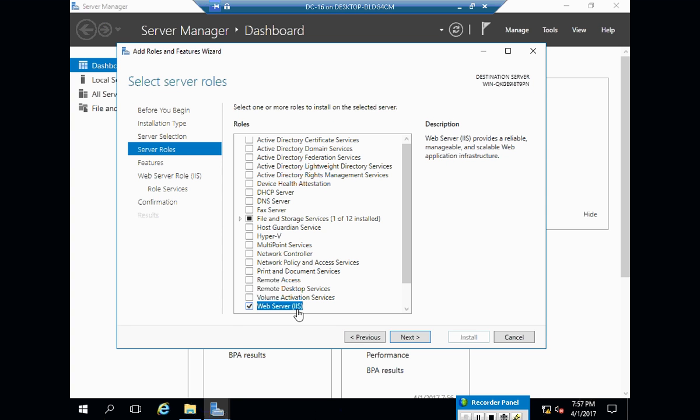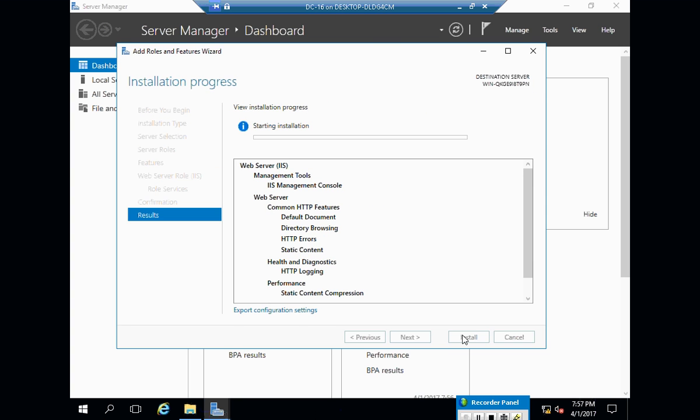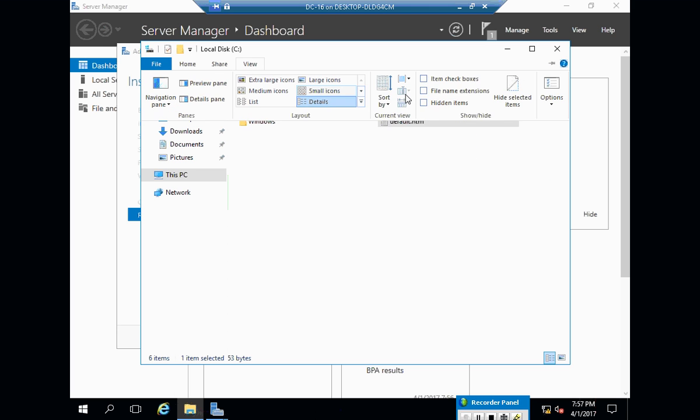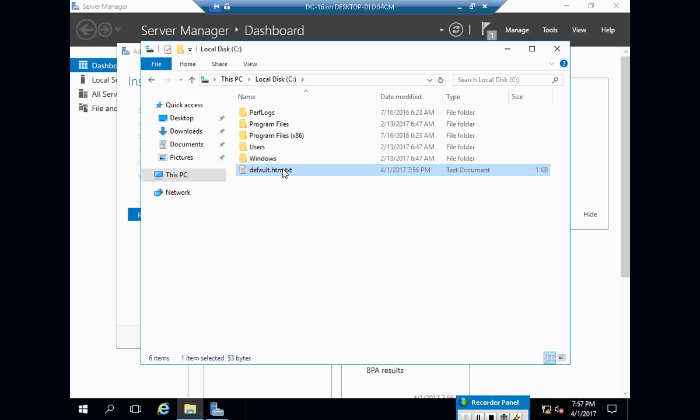Right, hello? Yes. And as soon as I install IIS, I will find a folder called inetpub. Very good. I need a folder called inetpub. Let me just get this to its original extension, which would be our remote.php.